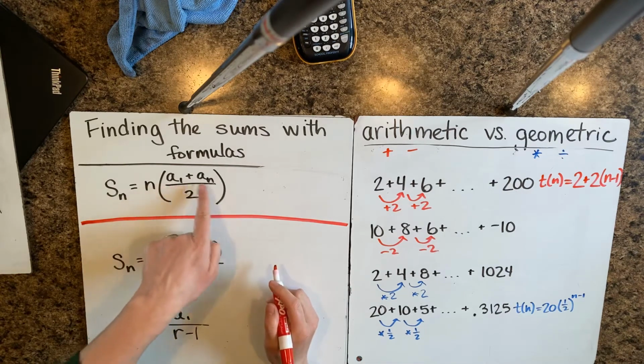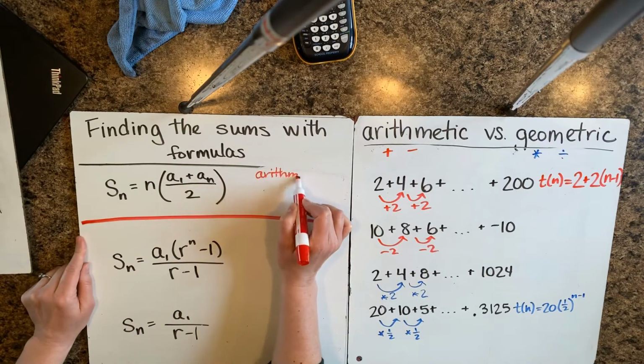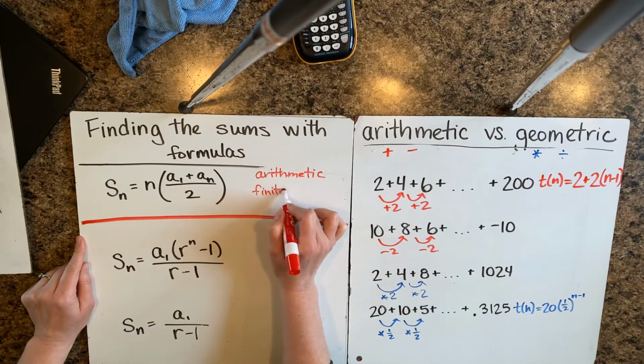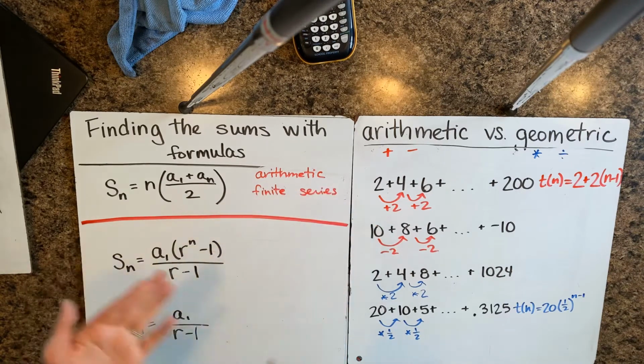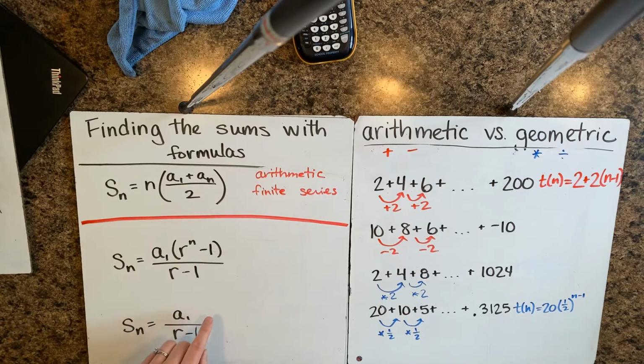Okay? First and last, this of course is arithmetic. And again, because it does have an n number of terms, it is a finite series. Finite means it has an end. This has an end. Okay? The last 2 are both geometric. One clue knowing why they're geometric is these r's represent the common ratio. So the r for this one would be 2. The r for this one would be 1/2. Okay? Now, in the chapter, you sometimes saw r to the n minus 1, and sometimes you saw 1 minus r to the n.